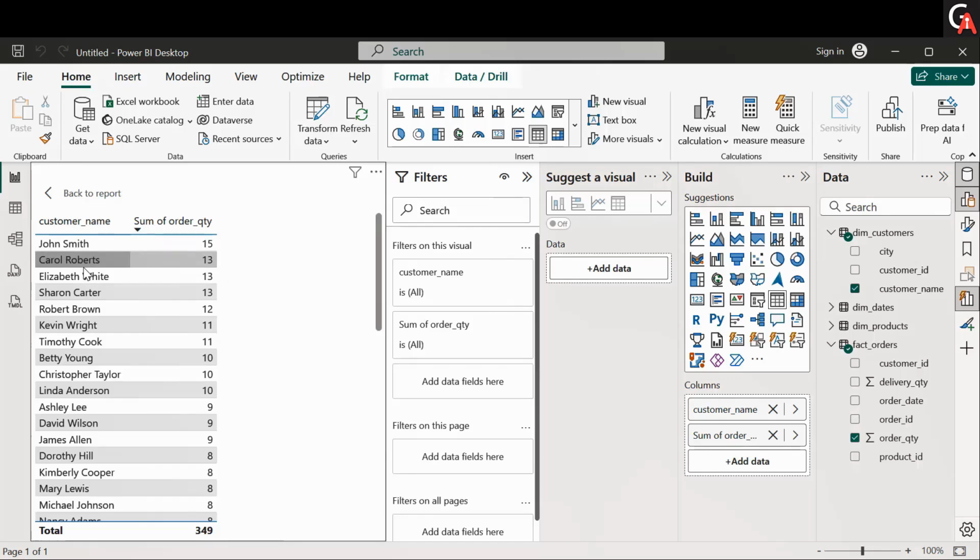So that's why creating the relationship between the tables is very important, and this is how you can load the data, clean it, and then create the proper data model out of it. Remember, a good data model is the foundation of every successful Power BI report. If your model is well designed, your visuals will always give the right insights.